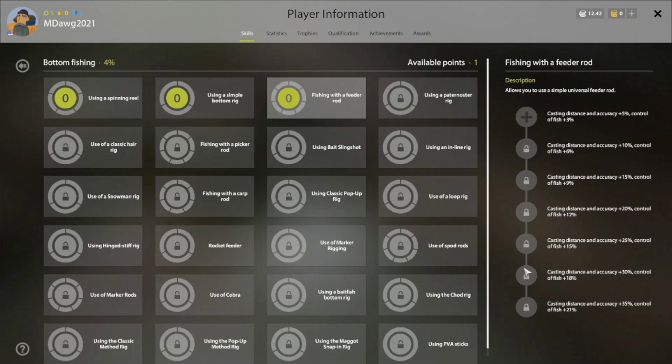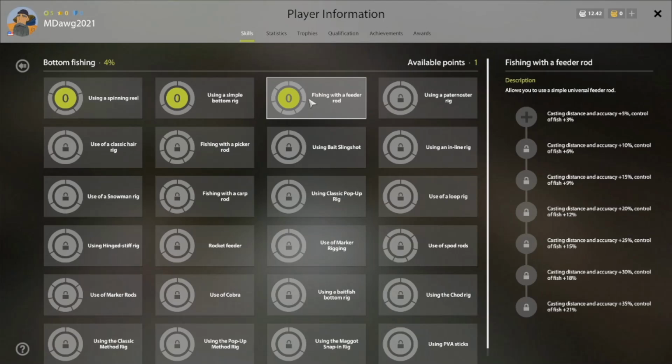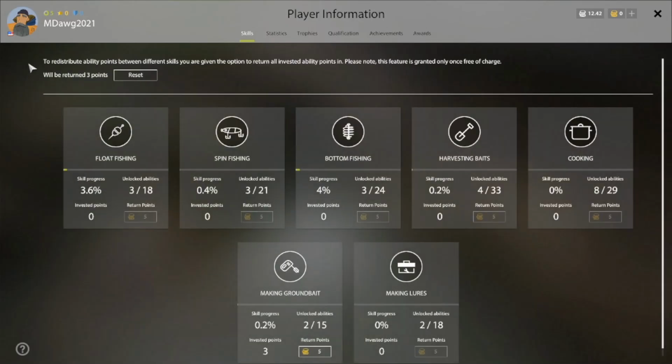If you're going to do a lot of feeder fishing early on, I would go ahead and start putting points in fishing with a feeder rod and points in using a spinning reel. This is going to help you cast farther, more accurately. This one's going to do the same with casting. It's also going to give you more control of the fish. So if anything, I would prioritize that first. We're going to do more bottom fishing than spin or float, so we will start there.